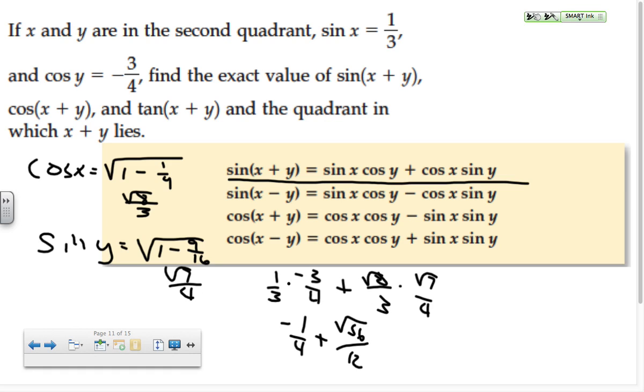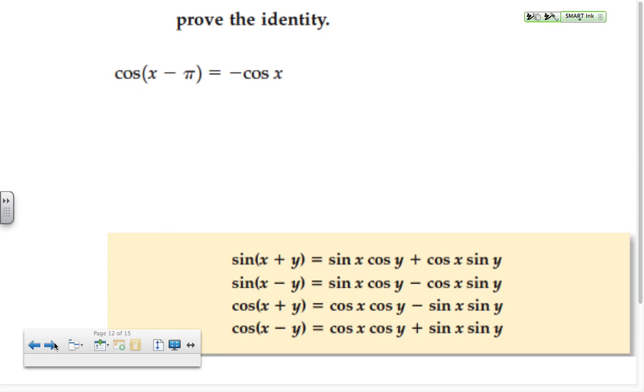This is actually going to get away from using numbers and just symbols. So I want you to prove these identities. Okay, so back to proofs. The cosine of x minus pi is equal to the negative cosine of x. This is one of the identities I think we learned in section 9.1, one of the periodicity identities. So we're going to rewrite using this rule. So the cosine of x minus y is this rule right down here, so we're going to use this one.